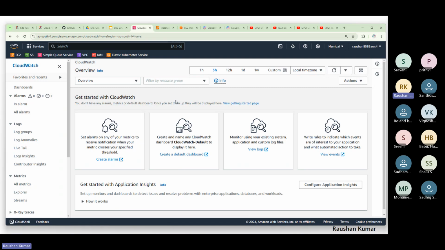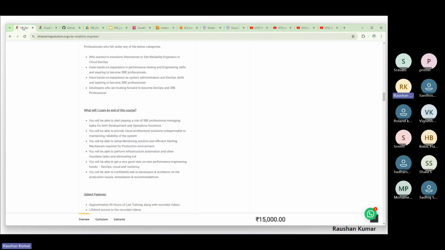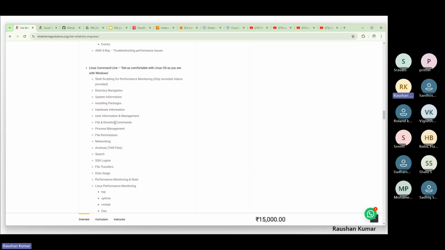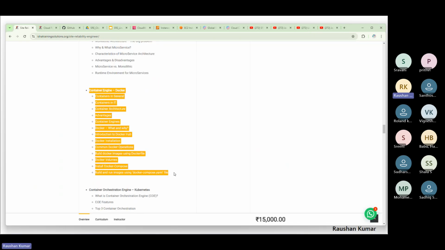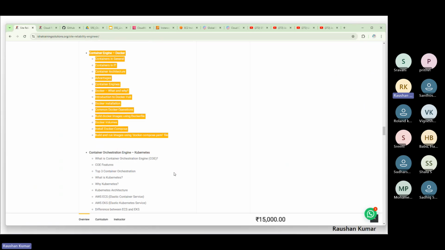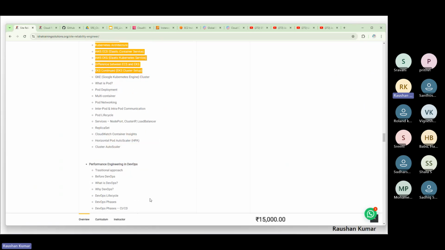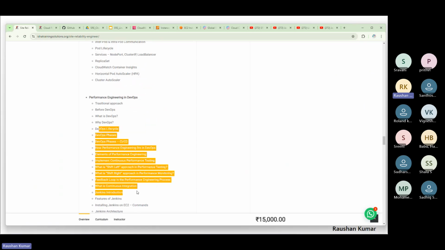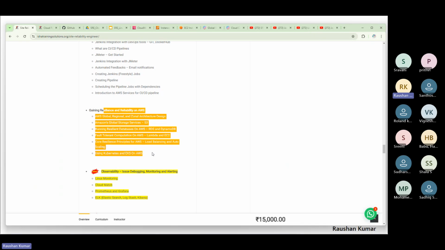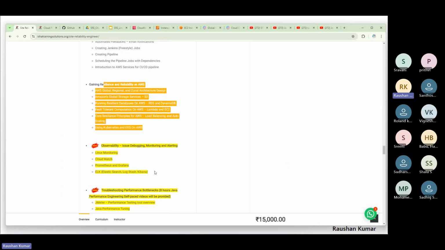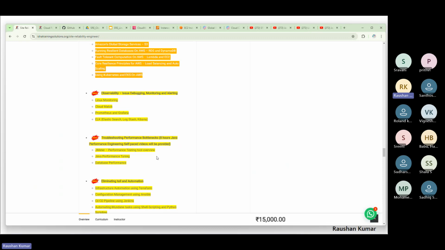So friends, we started our journey. We talked about the course, the cloud part, and the Linux part. Similarly, we'll talk about containerization and Docker. What are containers? Yesterday I gave you a brief; we'll go into detail. We'll install Docker, create containers, and create a Kubernetes cluster, an EKS cluster. We'll talk about Jenkins in DevOps: how do we create a CI/CD pipeline and continuous testing using Jenkins? We'll talk about all of these, apart from the resilience and SRE part, observability, and automation. We're going to touch base on everything.